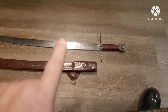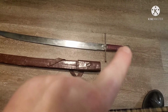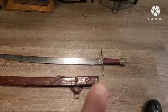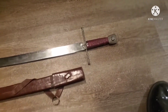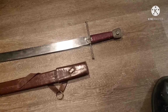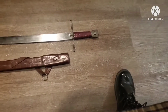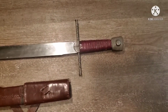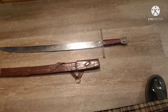Now, the blade, the guard, the grip, and the pommel I all found at one sale at once. The blade was in the scabbard, I found the guard and pommel in a box beneath the table, and the handle, I forget where it was, somewhere else in the sale, but they all went together nicely. Now, if I took that pommel and put it on the previous sword I just showed you, it would be more historically accurate. But you see, these both have that unfinished rough look, and the last two were shiny, which is why I didn't match them that way.